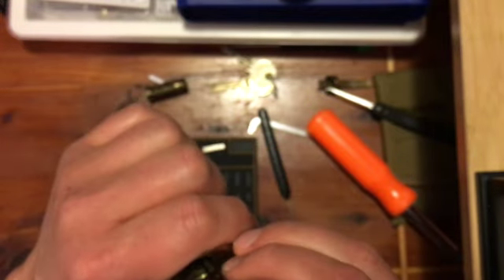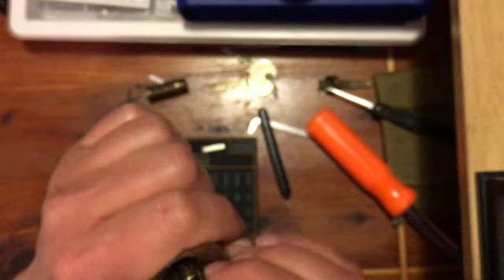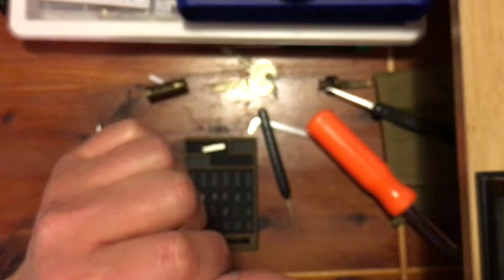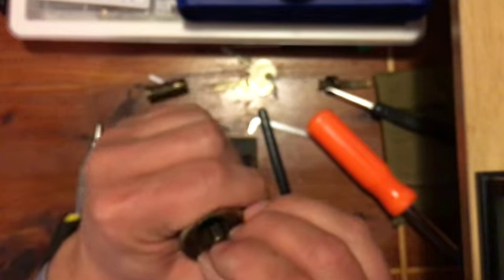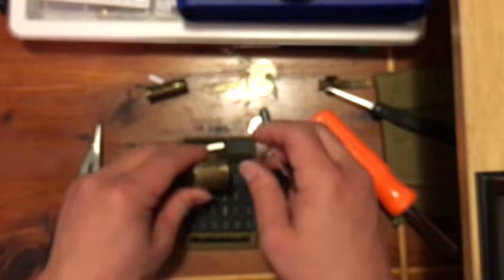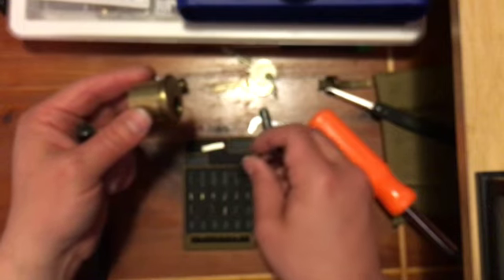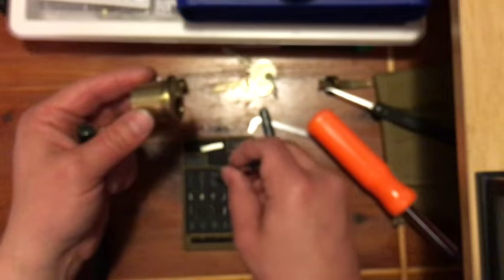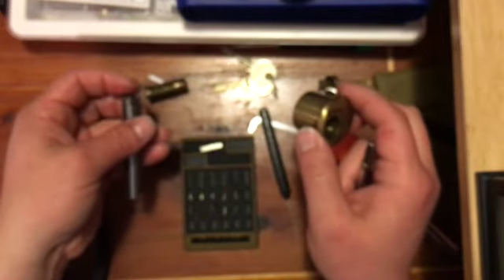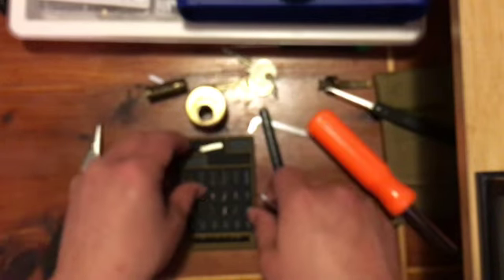Another little tiny standard guy — I think one went flying, but he's just another little standard. And another little standard guy right there. Springs are all just Medeco springs. Actually, one and five are little copper springs that Jeff Moss sent me, and two, three, and four look like they might be steel springs — I'm not sure.